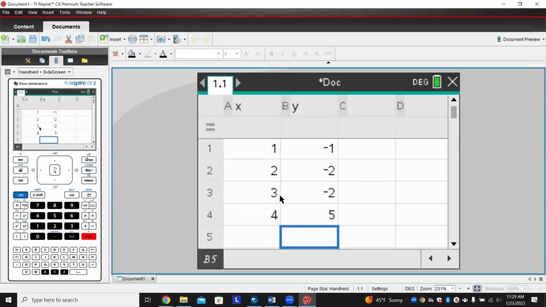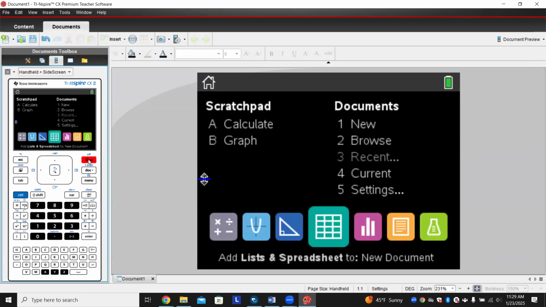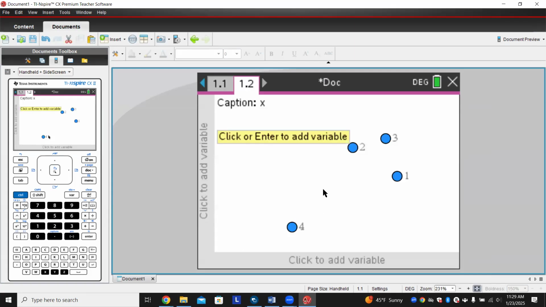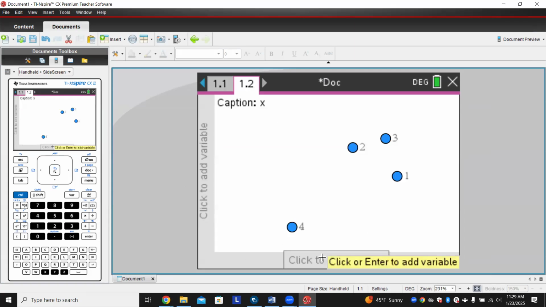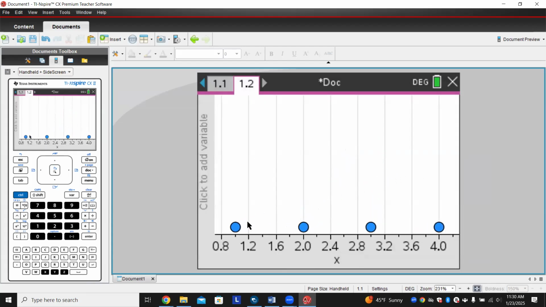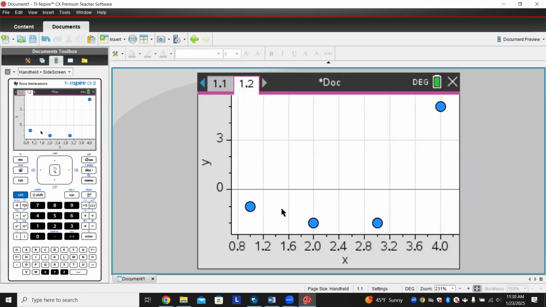All right, so now that I have this, I'm going to hit the home on button, and I'm going to go to what we call data and statistics, which is this bar graph looking thing. And I'll have something like this. So I want to use my mouse, and I want to go to the bottom. I want to make that my x-axis. You'll see the blue dots move. Go to the left, make that your y-axis. You'll see the blue dots move there as well. So you can see off of our graph versus their graph, it's similar. It's just kind of zoomed in for us. But that's pretty much what 27 would look like.